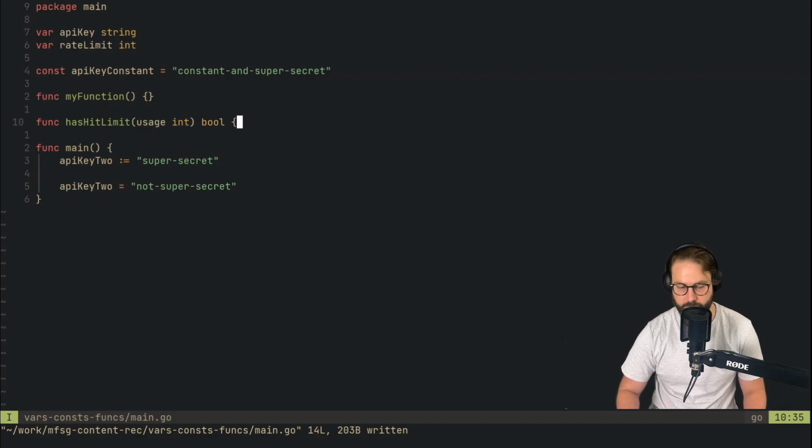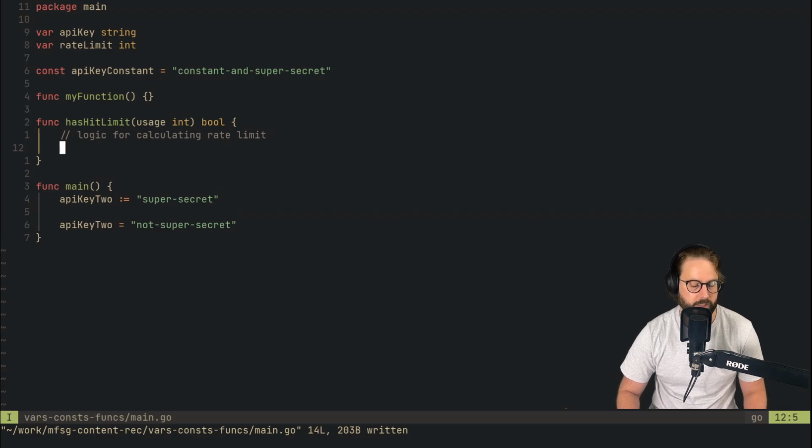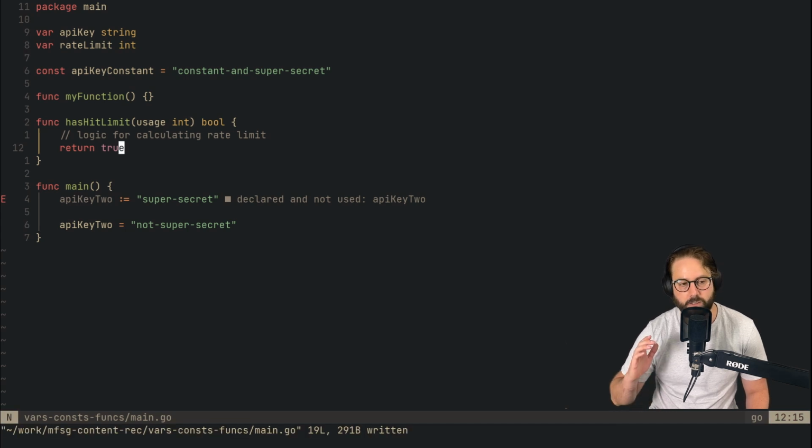And then in the function body, we will have some logic here for calculating rate limit, and then let's just say we return true always for now. Now, we can also accept, of course, multiple arguments, and we can return multiple values.